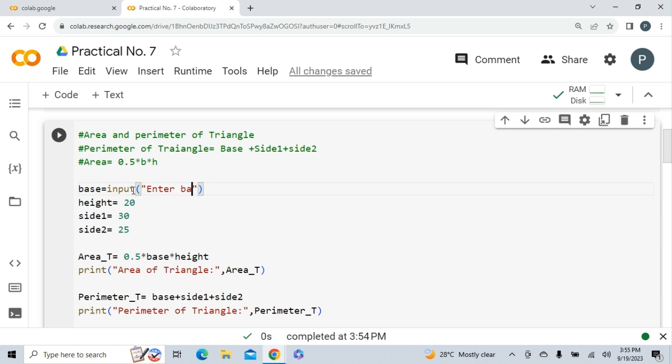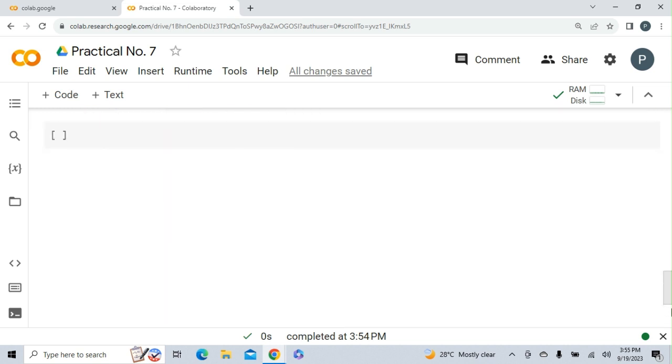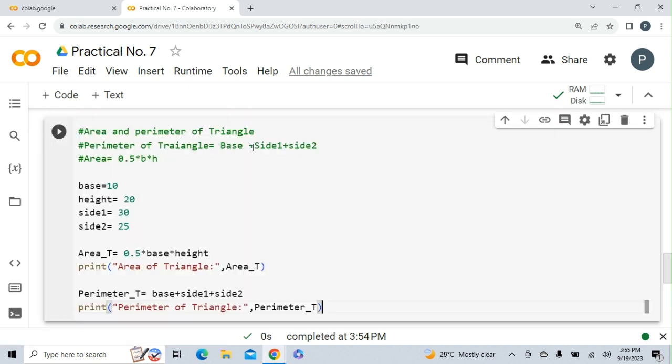Okay, so let's do it in a separate cell. Let base be equal to 10. So if I want to use the input function, I can simply copy this. Now I am doing it using the input function.